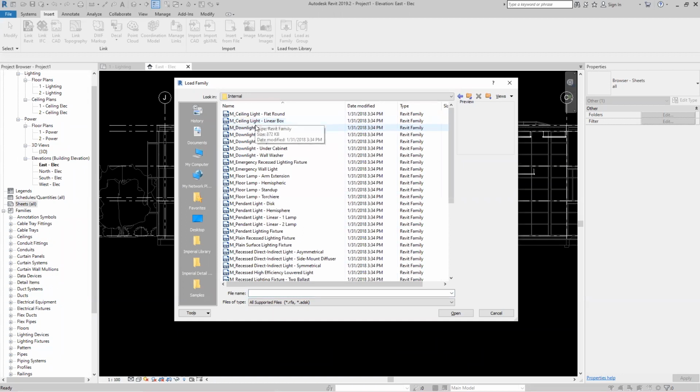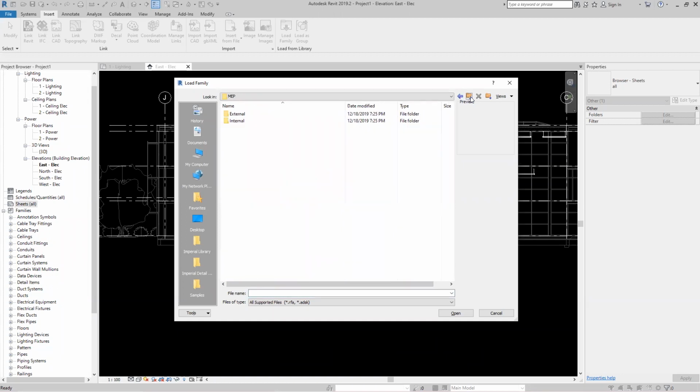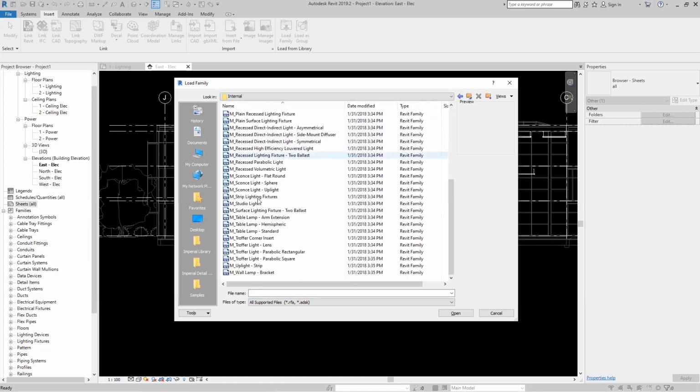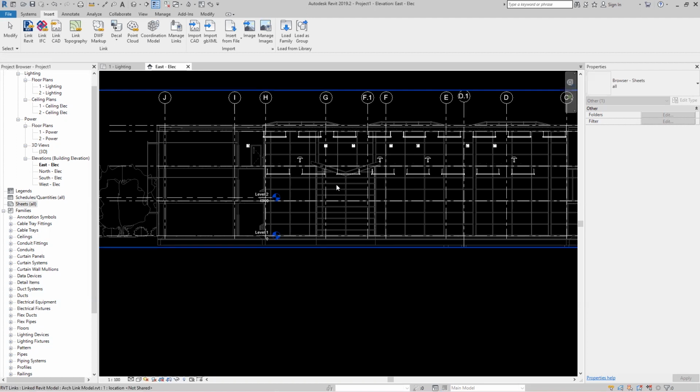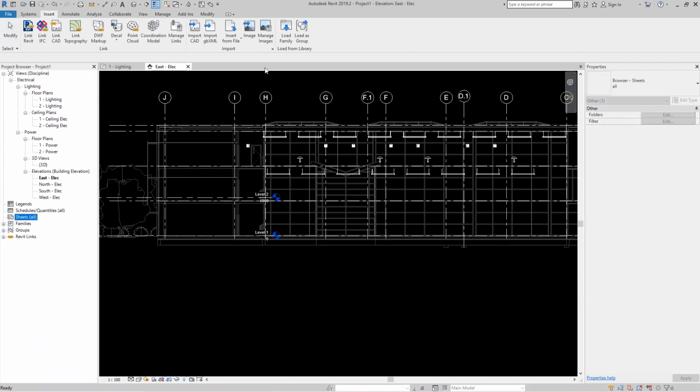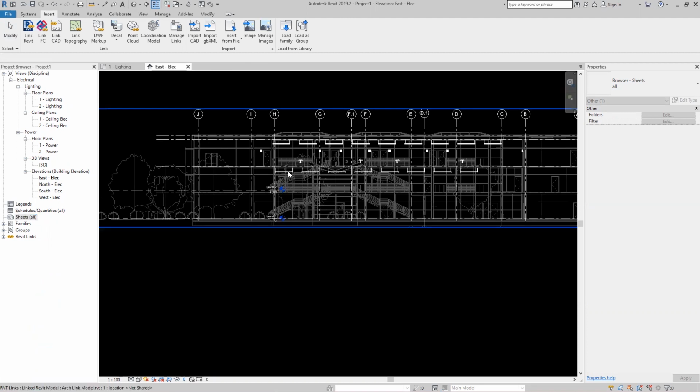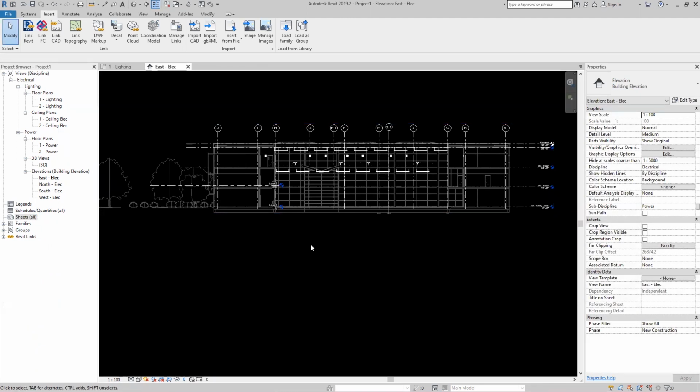For example, we need lights. See, these are lights, internal lighting. We can load all of them if we need. Right now, I don't load. I'm also not sure if we have something more than A1 here, but the company has more than A1. They have all Canadian standards. Yes, A, B, C, D.